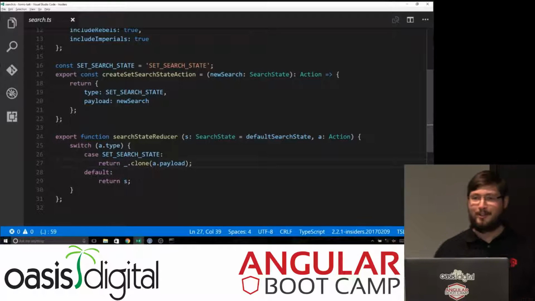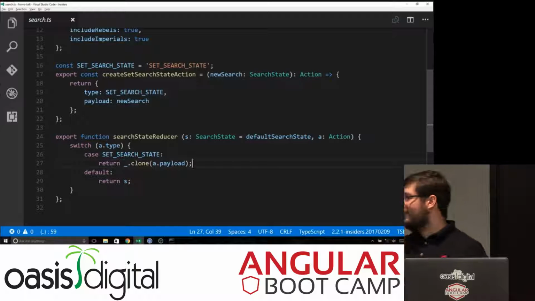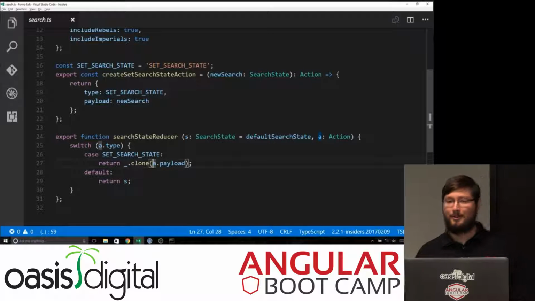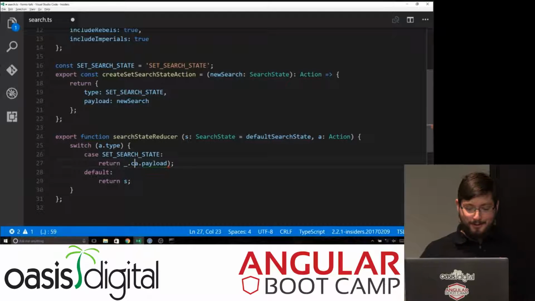This is the reducer that I have for when you are setting a new state for the filter, right? So whenever any of the forms emits a new value for the search, it goes through this function and it just sets the state. But notice that I have to do this clone here. So what do you think is going to happen if I do that?